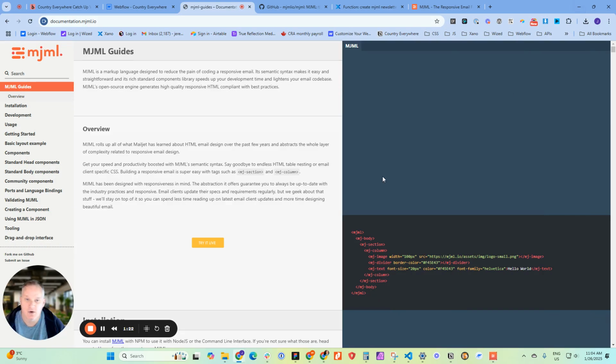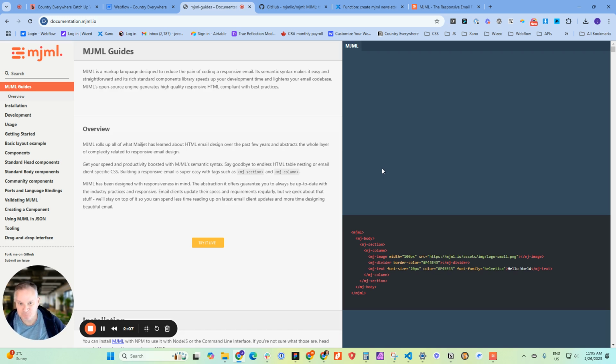What you'll notice about MJML is it's a markup language very similar to HTML. Unfortunately, you can't just take an HTML document and put it into the email, because that's not possible. So this markup language is meant to basically make that easy and also responsive, which is kind of the whole point, making all of these emails responsive, so you don't have to do anything to them. And that is kind of the beauty of what it is, and it makes what we're doing possible.